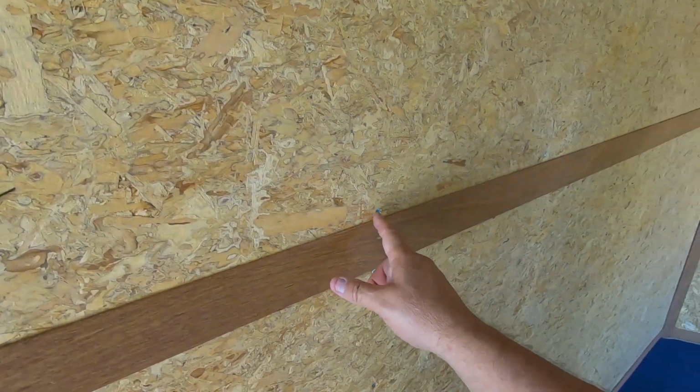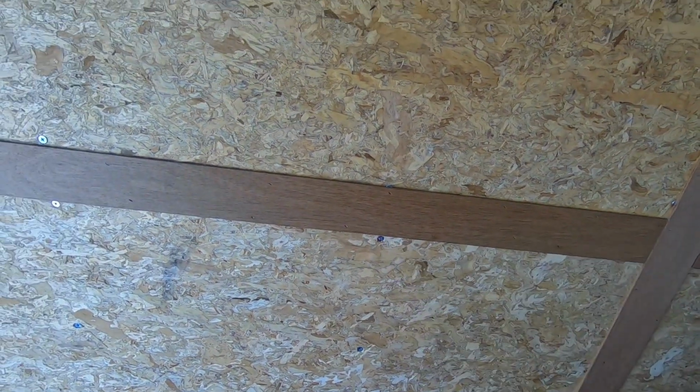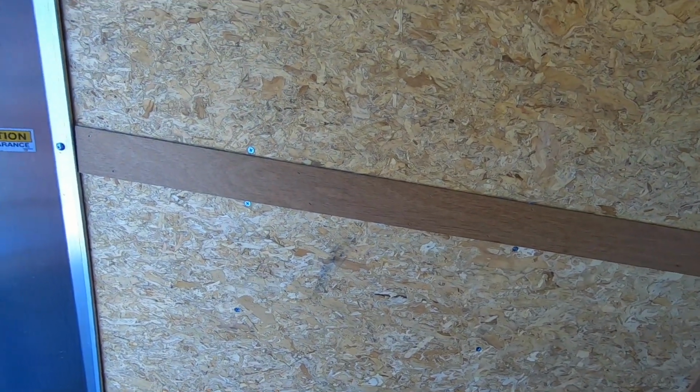The only thing we might want to do, Tam, is put some caulking in these screw holes. But maybe, maybe not. We'll see.